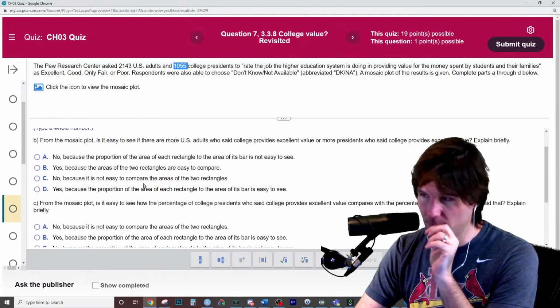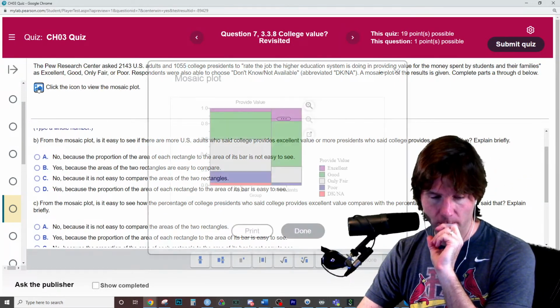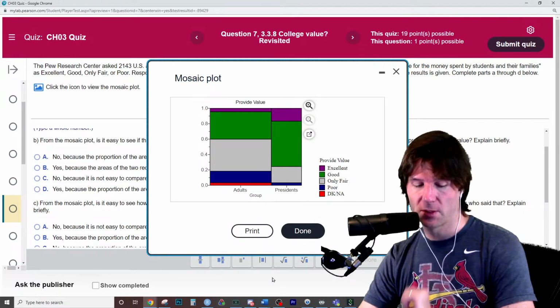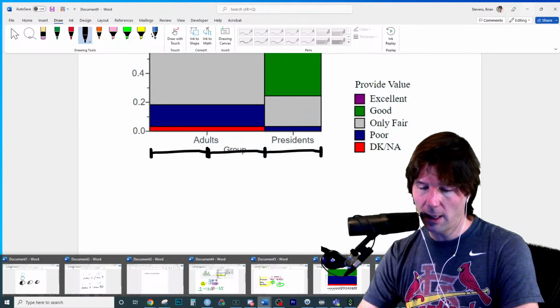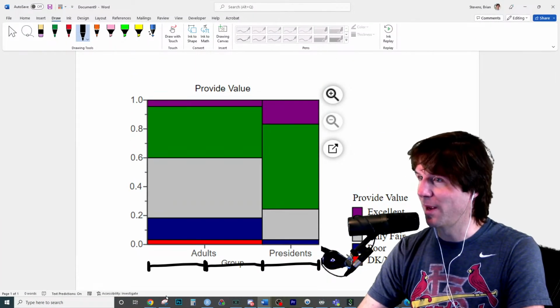So they're asking you to guesstimate. This one I don't like, because what they're asking is, are there more people here or are there more people here? I think it's not easy to answer. But what they're asking us, ban this question.